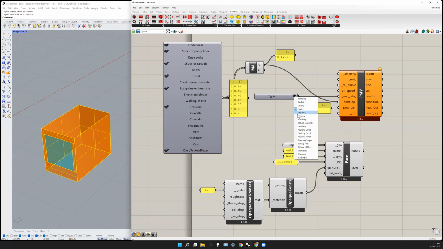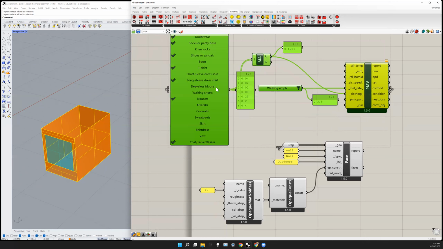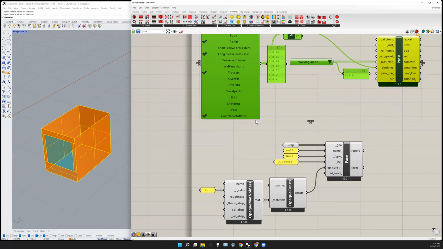Typing is 1.1, driving a little bit more, walking 4 miles per hour means a 3.8 metabolism rate. So this is how you can look at the metabolism rate for certain activities and then plug that into the PMV analysis tool. So this is it.